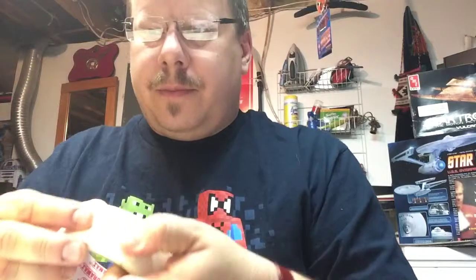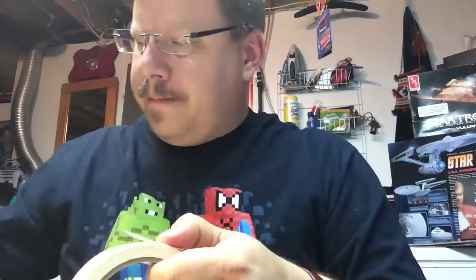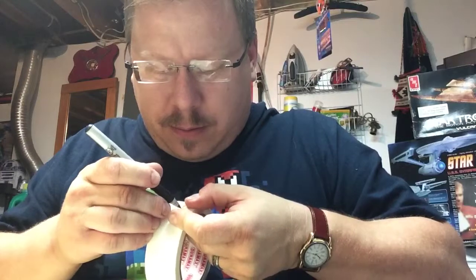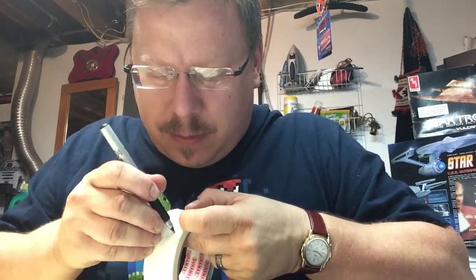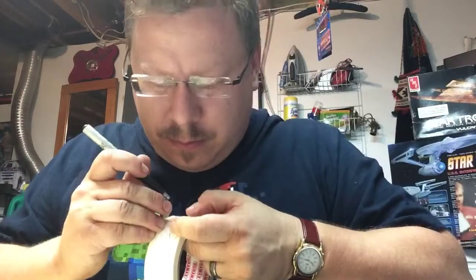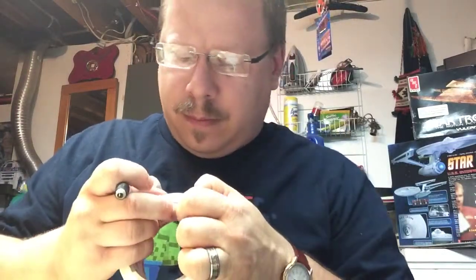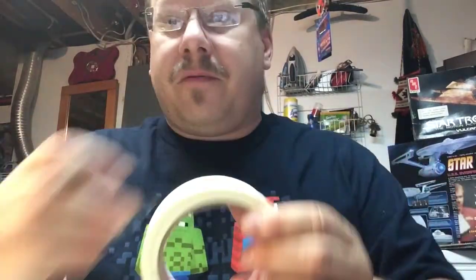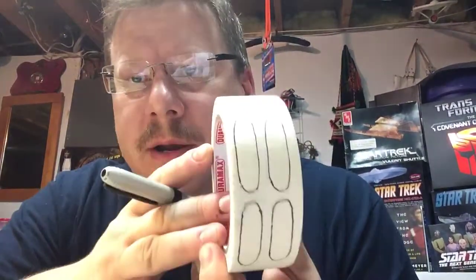Okay, so I'm just going to put them on the masking tape, like that. Just use a fine marker. Just trace the shape. So I quickly traced the shape, got it on there. I'm going to have to do that 4 more times, so I'm just going to pause the video and get that done. Okay, so done that. I'm going to keep this just in case. Put it up here. And so I got 4 shapes ready to cut out on the masking tape.